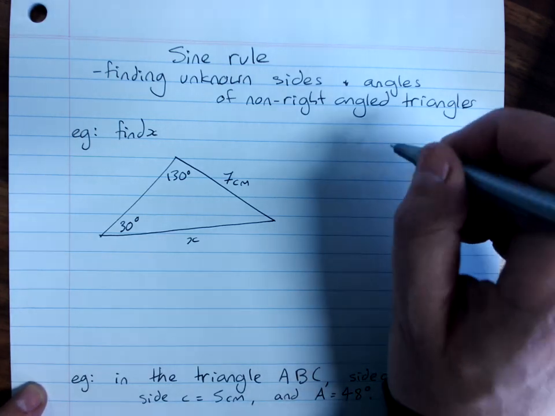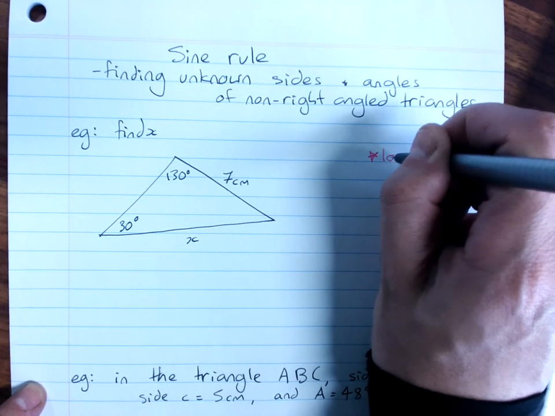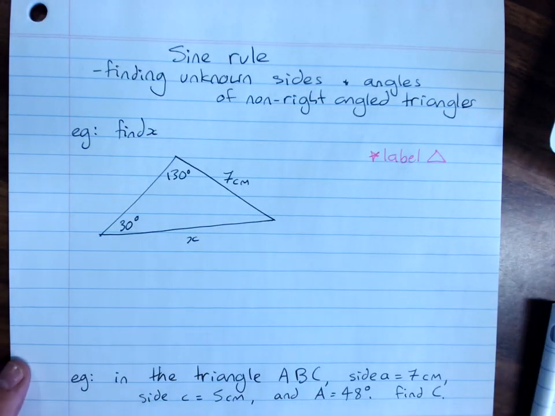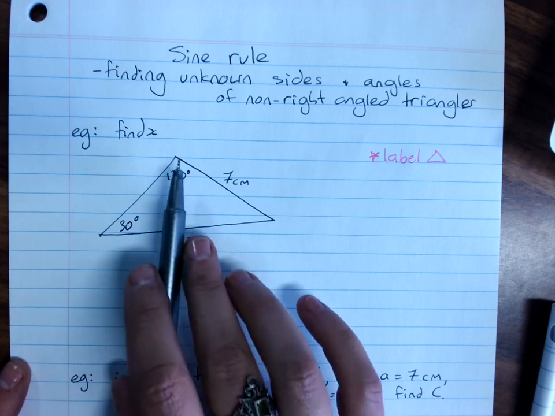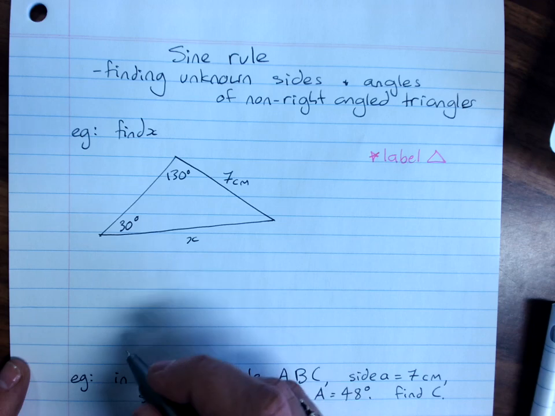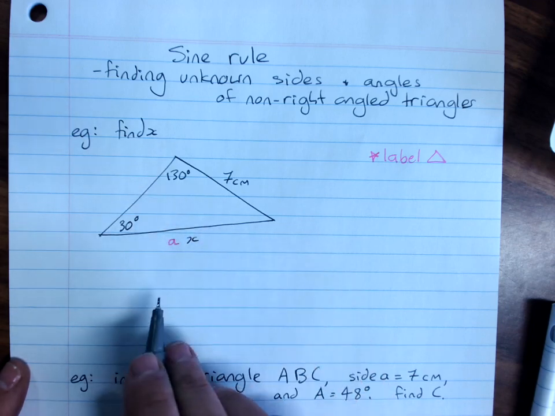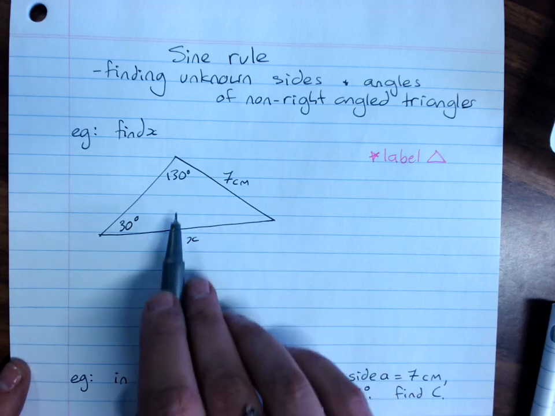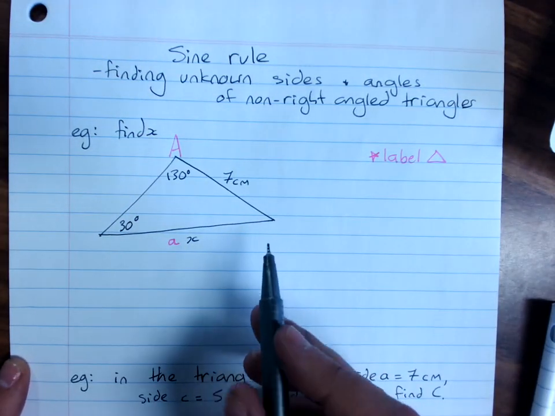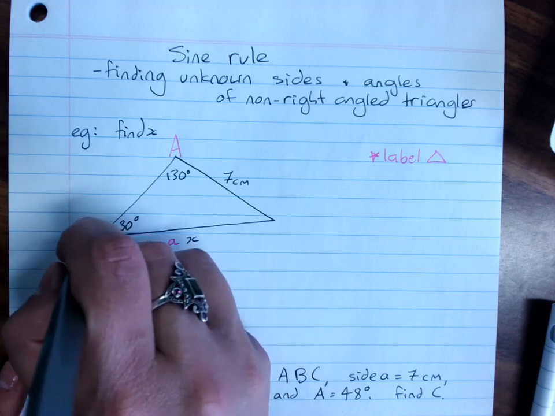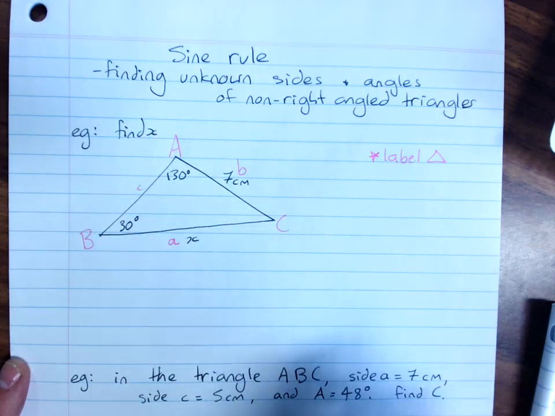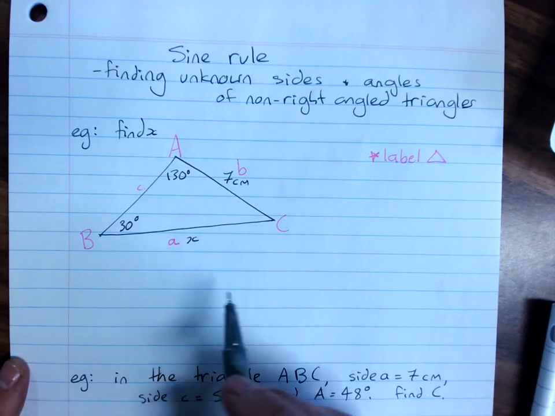And your first step is always to label your triangle, as it is for any trig problem. Now I did show you how to label it. A good idea is to make sure that the A, if you can, is assigned to the thing that you're going to be finding. Sides are lowercase, so if this is side A, the opposite angle is angle capital A. And then I might as well use B for the next one, so this is angle B and this is side B, and there's nothing on angle C and side C. So you've labelled your triangle.